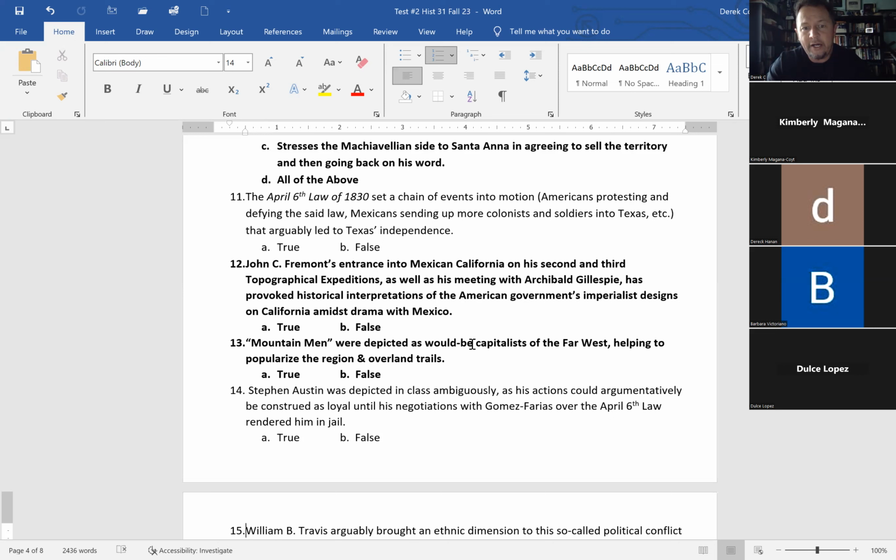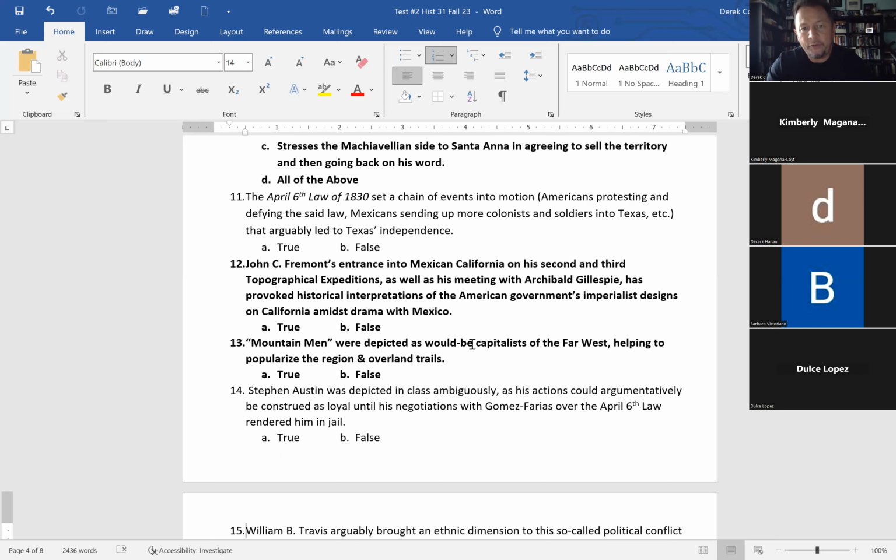And the first time he had paperwork that said he can go into Nevada and said that they were being chased by the Shoshone natives and they were out of victuals, out of food and water. But the second and third, he had no such viable paperwork nor worthy excuses. So it looked as if he was spying on Mexican California.